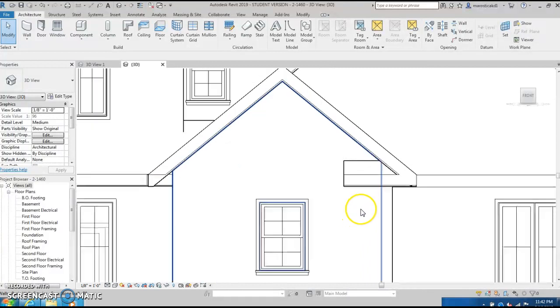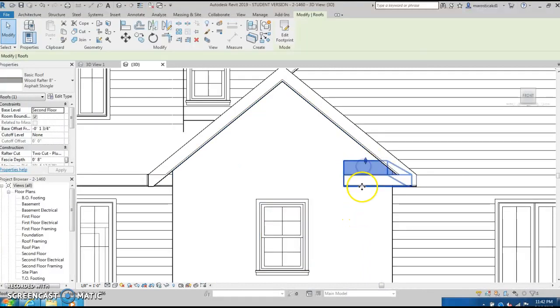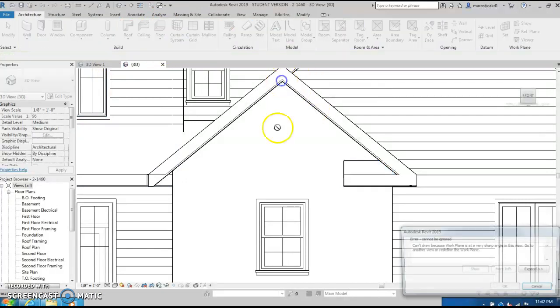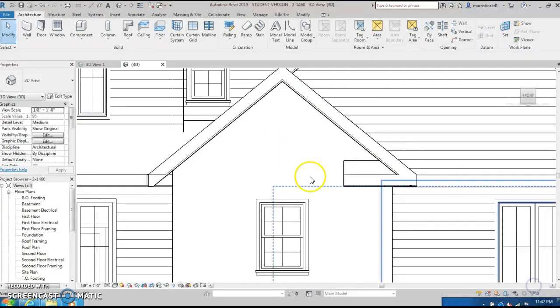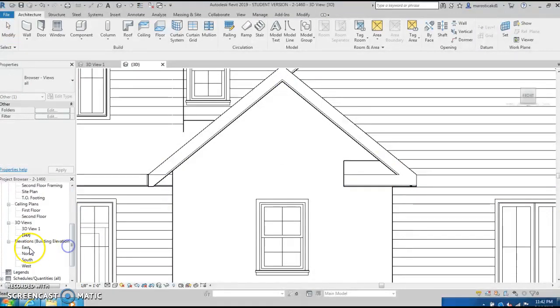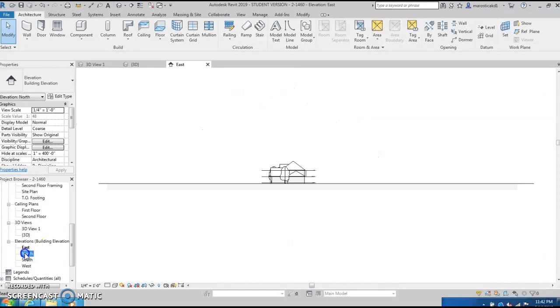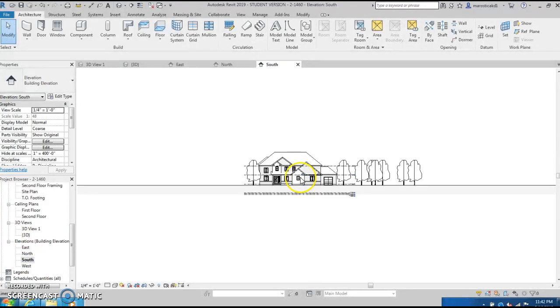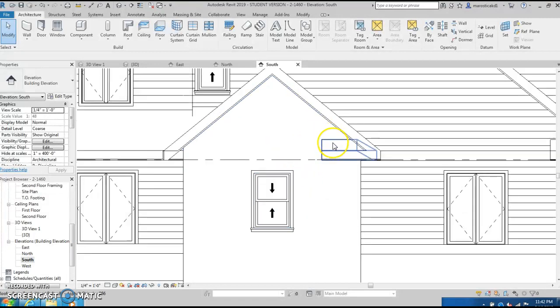Okay, so first off, when you're in this situation and you've already completed one, I'll show you how to complete this, but after you're done with it, you can always mirror across. Actually, I believe you have to do that in an elevation view. Okay, so let's go ahead, I'll show you how to do that.